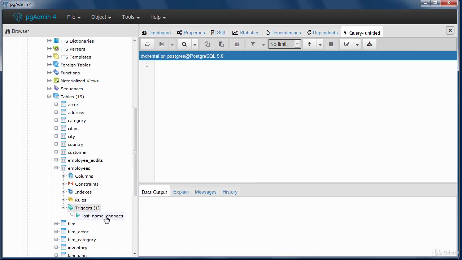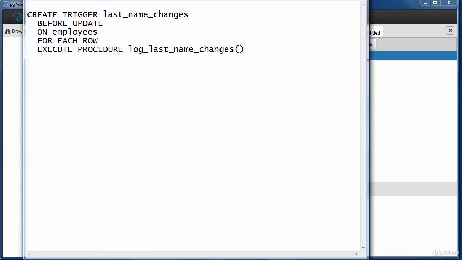You can see the trigger has now been created. This is basically the script that I just created using the pgAdmin tool. It's basically the same thing, I just wanted to show you the script version of it. This is going to bind the trigger function to the employees table.